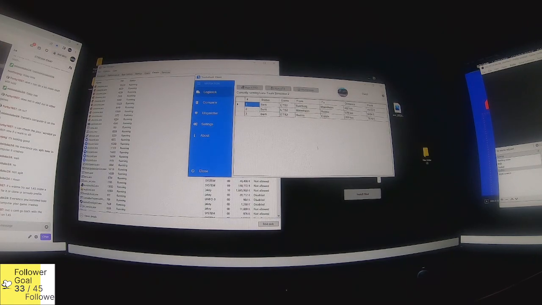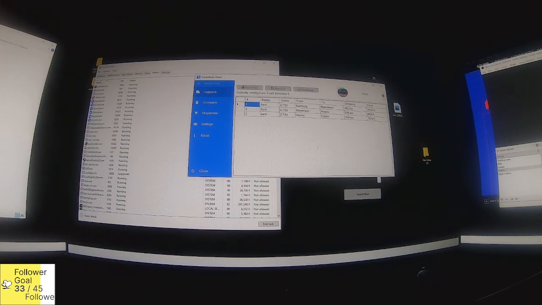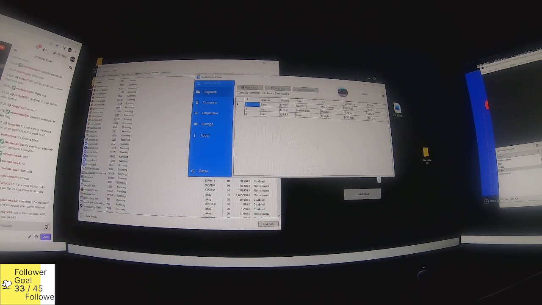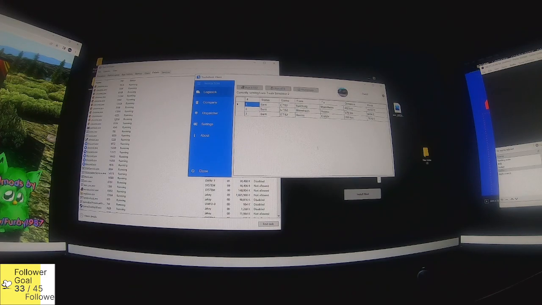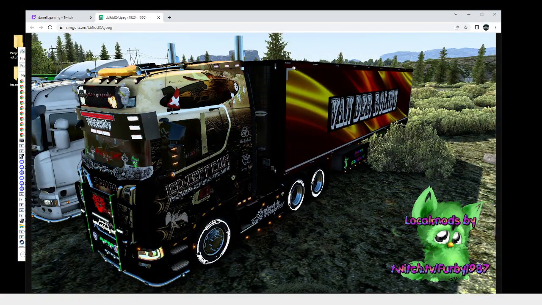Ah, sweet, you can send messages. Oh, that looks amazing. Yeah, I need that. And the other one... I just closed my browser down. Am I an idiot? Oh, that looks awesome. So yeah, this is the truck. This is what I've been shown, guys. I've got a single screen. Yeah, exactly. That's what I should have done, Furby. People have told me that.